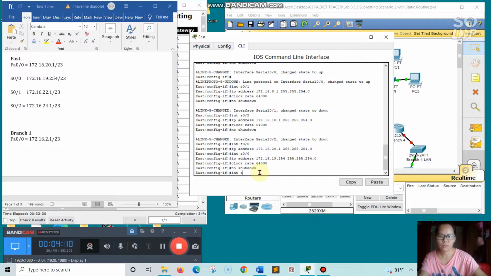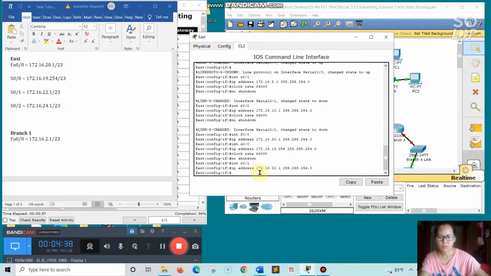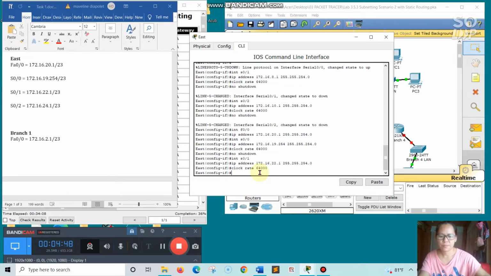And S0/1, enter, IP address 172.16.22.1 255.255.254.0, enter. Then clock rate 64,000, enter.